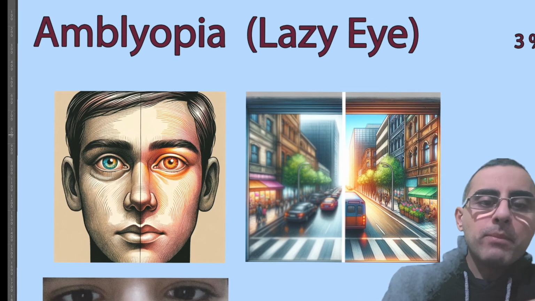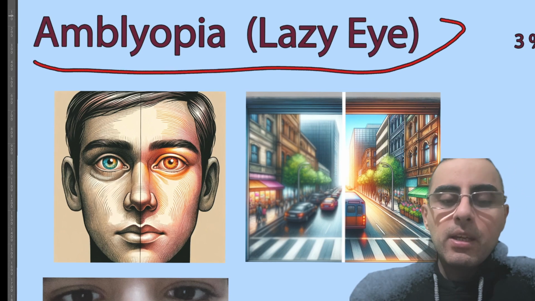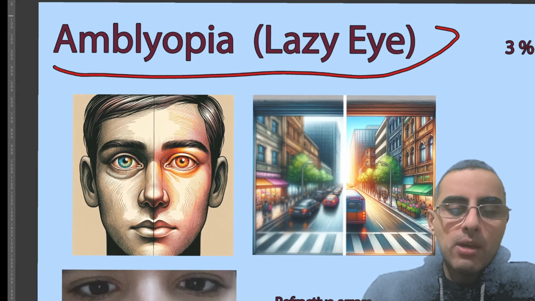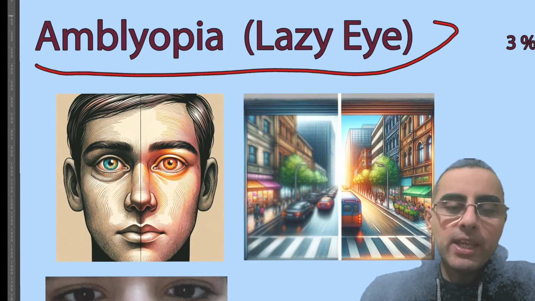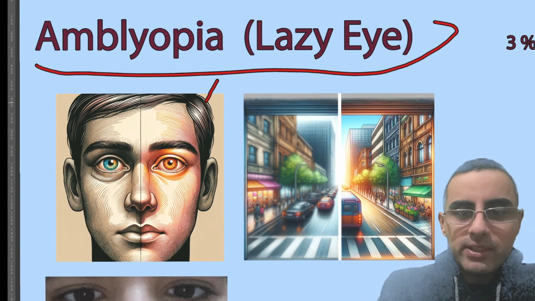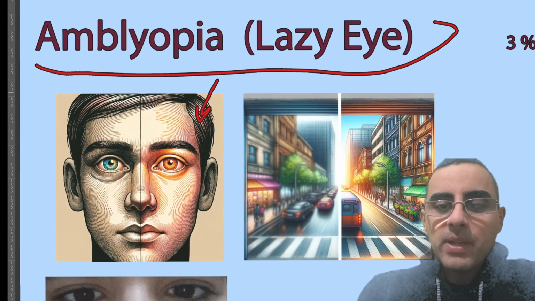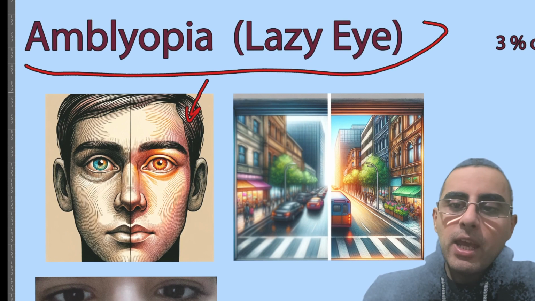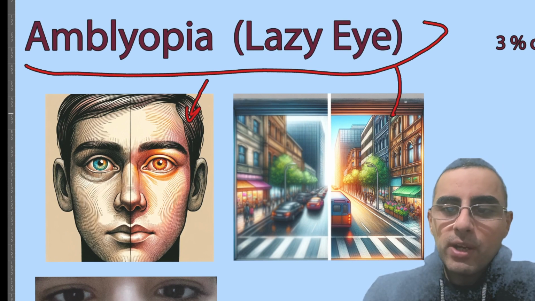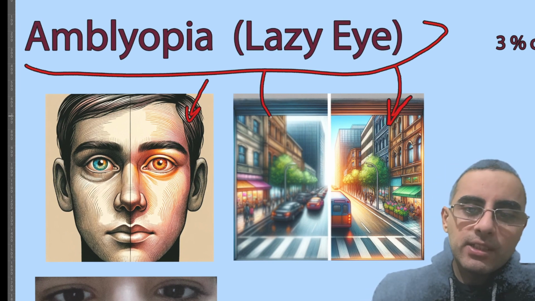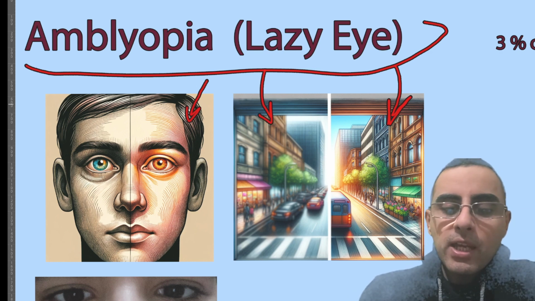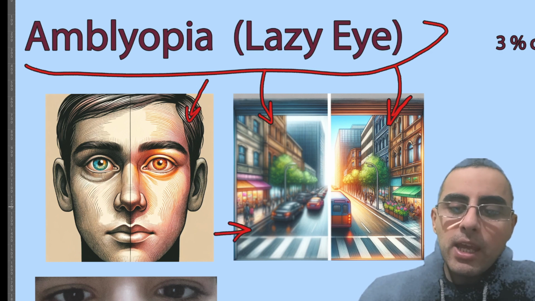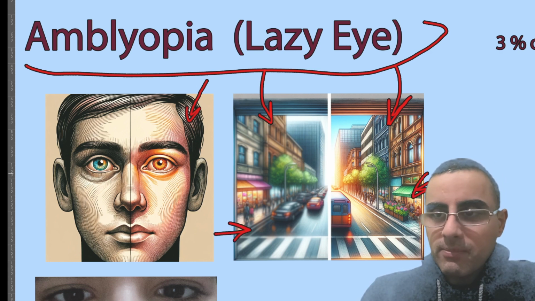We will talk about amblyopia or lazy eye. First, let's define what amblyopia is. Amblyopia means when one eye's visual acuity is decreased importantly compared to the other eye. The idea is that our brain prefers one eye, gets information from this eye, and ignores the second. So a person has very low visual acuity in one eye, and the second eye is dominant.